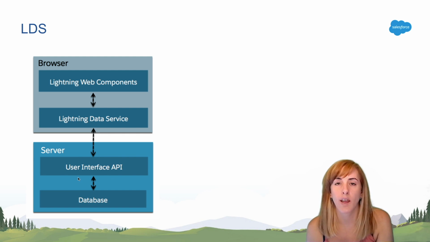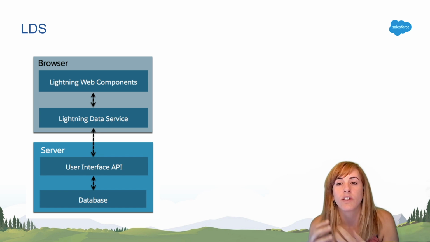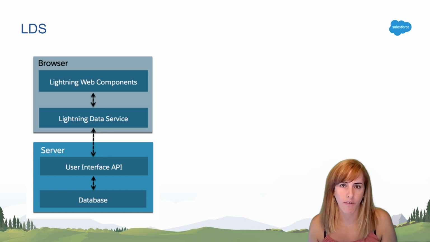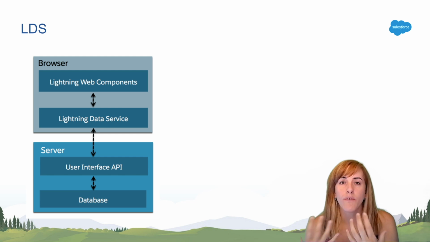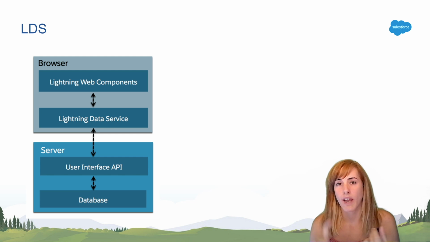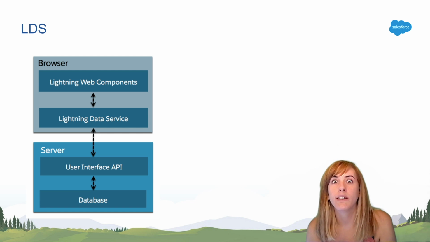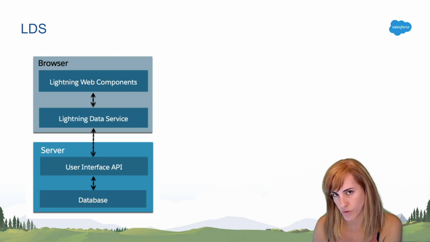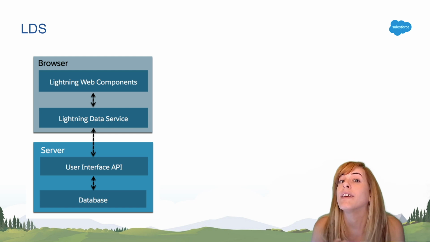This user interface API was created when Salesforce started creating apps that needed to recreate a user interface. For example, the Salesforce One mobile app, right? This user interface API gives you the information of how to create records, for example, the different metadata that you need, the different fields that are part of a layout for a specific user, if there are default values for a field, or if a field is required.